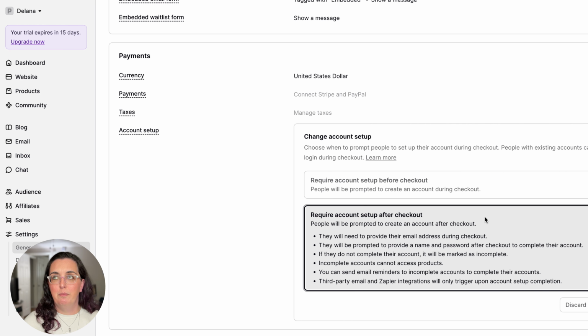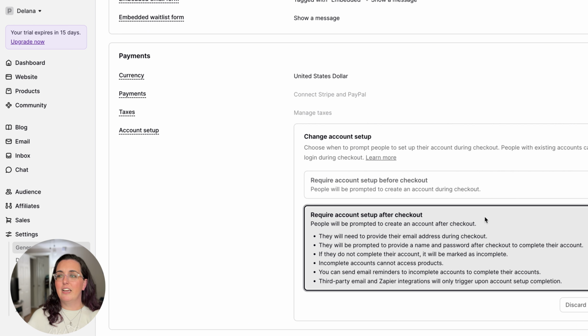I think that potentially during the checkout process, if they are asked a lot of extra questions, it could throw people off. There is also potential after checkout, if they don't finish completing their course, they won't have access to it. So I would either maybe test it and see if you have any issues one way or the other and choose the one with the least amount of problems.